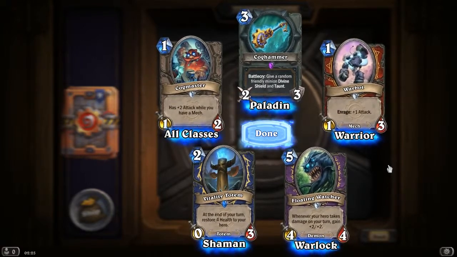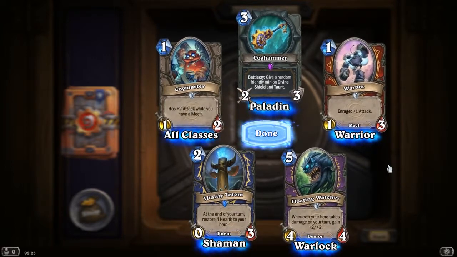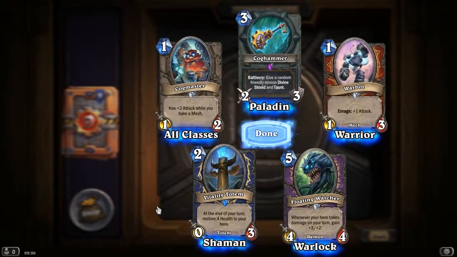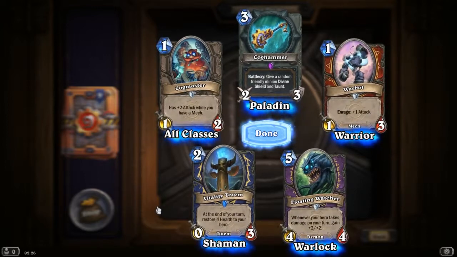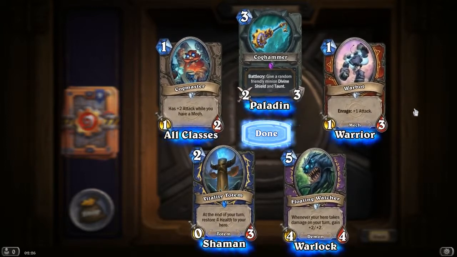Vitality Totem, at the end of your turn, restore 4 health to your hero. Awesome. Oh, we got a little thing down there. It's a totem. Wait, do all the other totems also have that little thing declaring that they're a totem? I think they might. Okay, nonetheless.